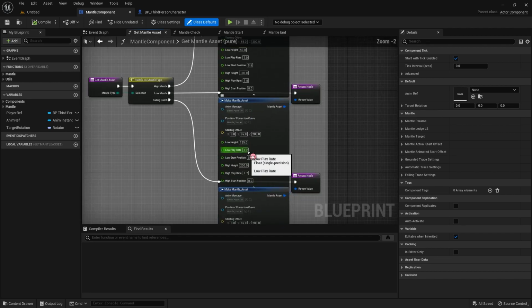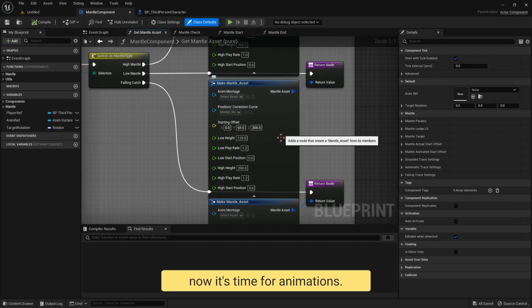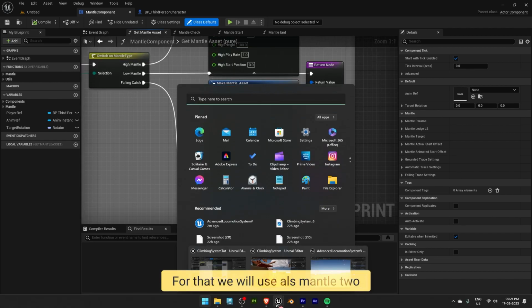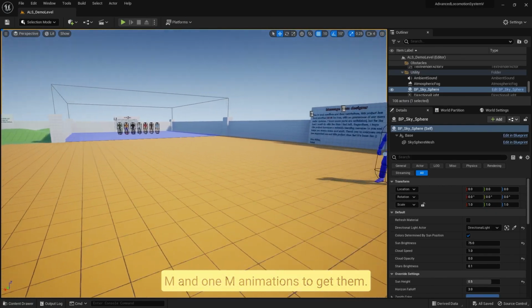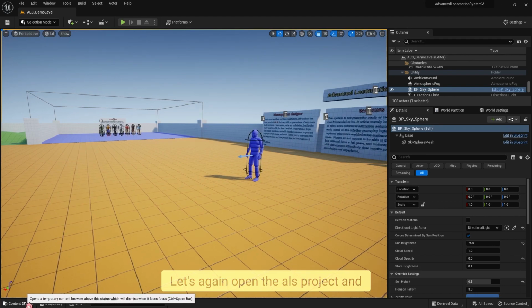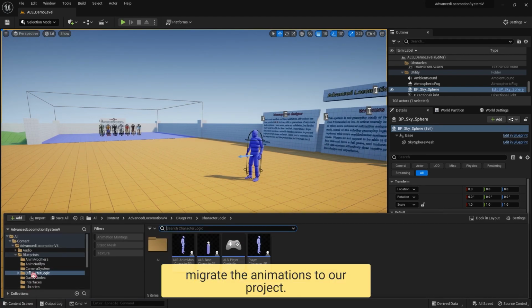Now it's time for animations. For that, we will use ALS Mantle 2M and 1M animations. To get them, let's again open the ALS project and migrate the animations to our project.